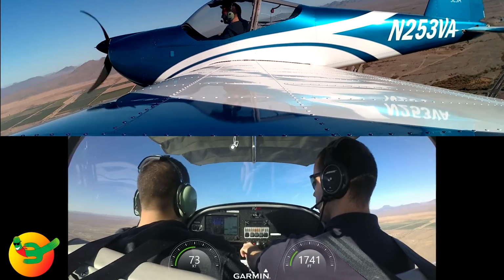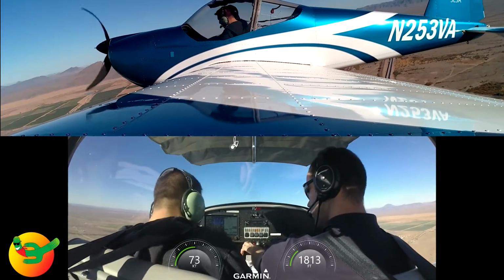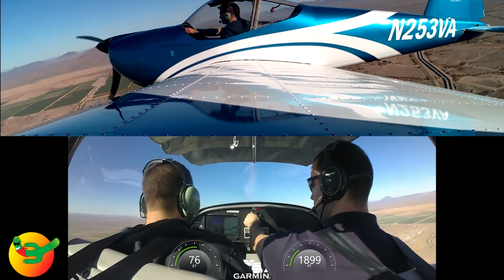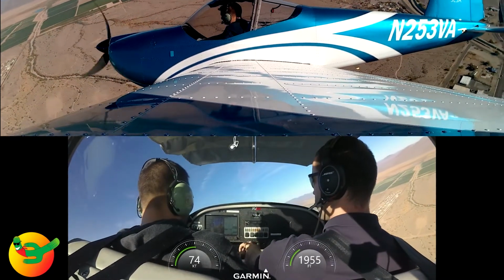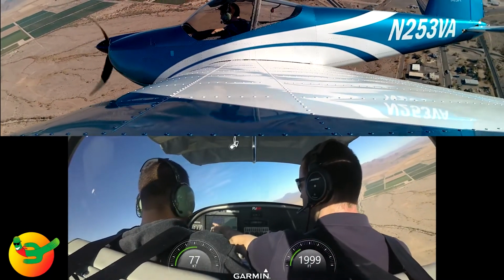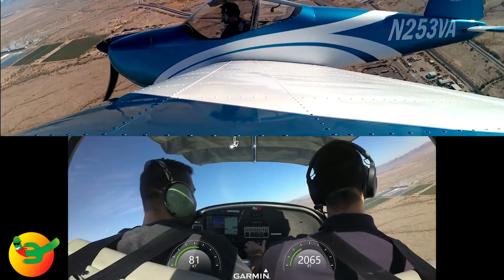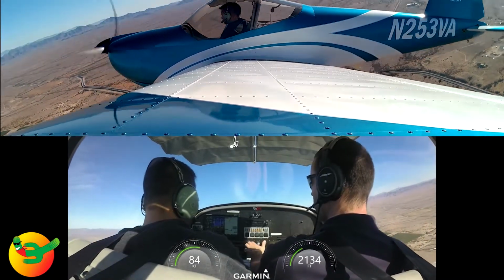I'm flying until I'm 500 feet above traffic pattern altitude. And then what heading are we turning to? 355. 355. Right side clear. And now I transition to the cruise climb, right? 85 knots, what I'm looking for. I'm setting that and then I'm trimming for it. Okay, so now I'm at the heading.